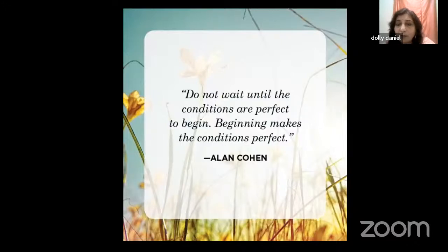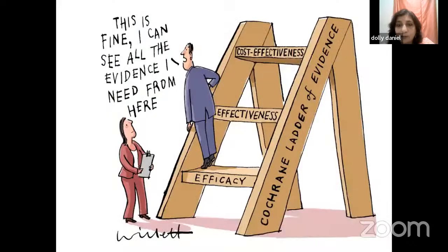It was a long waiting period, but the important lesson it taught us was that we cannot wait for things to become perfect till we start, and that beginning is extremely crucial. But soon we realized that while we were thinking of cost effectiveness in a monetary way, we needed to think of it in a much more broader sense.